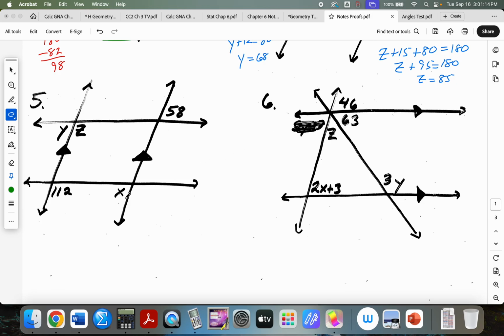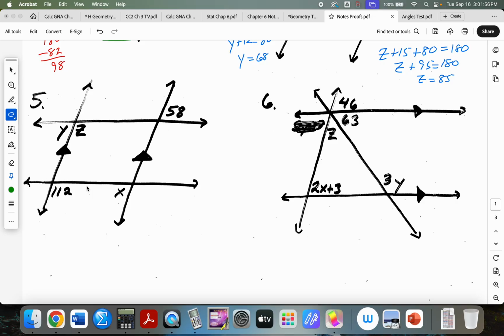So if I'm trying to find x, if I go up, I see 58. Are the x and the 58 related to each other? Yes. How? Oh, wait, no. Alternate exterior. Are their measures related to each other? No. They are a type of angles, but they aren't related to each other. But wait, wouldn't we not be able to do 58 because they're not parallel? So that means that the 58 and the x have nothing to do with one another in terms of the measures.